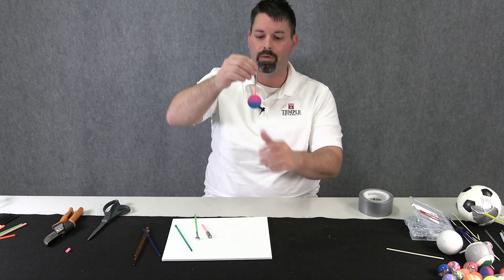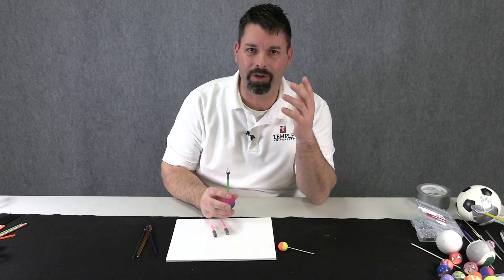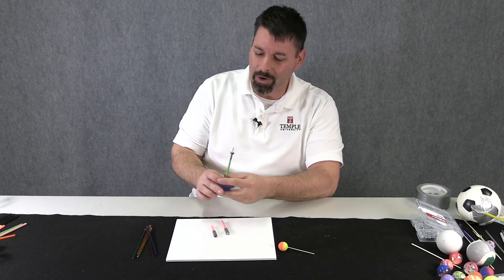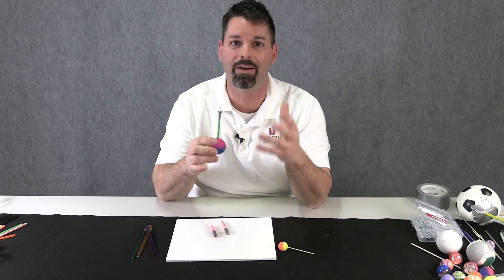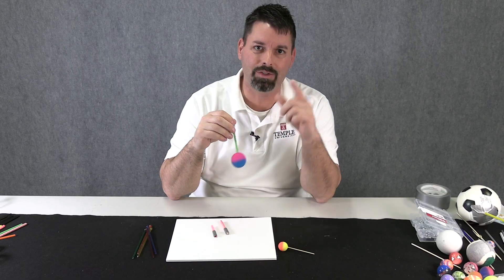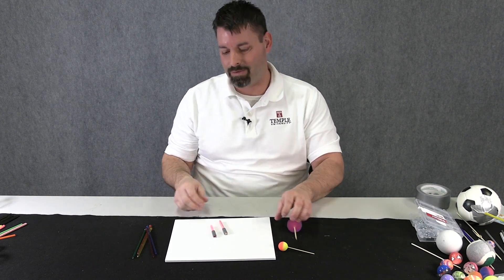While these are just fun to launch, the science really gets exciting when you start collecting data and measuring everything. Measure how high these rockets go, then make changes to your rocket to see if you can make it go higher — that's what science is all about. If you want to learn more about forces and motion or other STEM design challenges, check out our YouTube channel Fun Science Demos. Science is so cool, especially when you can build a rocket in your classroom.